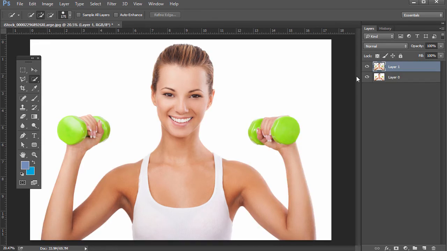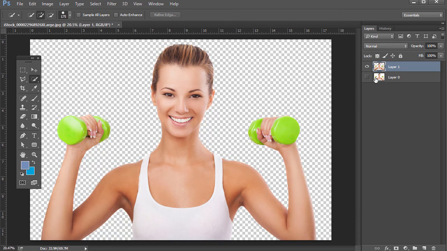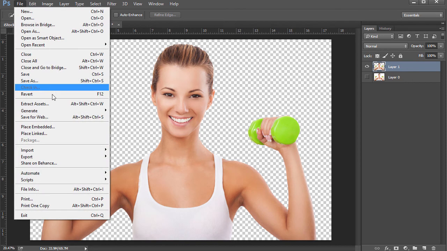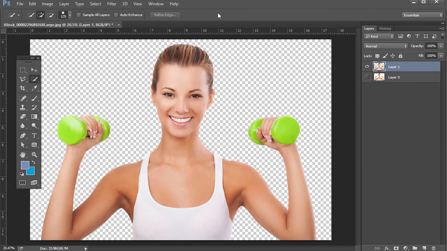And you'll notice, hit the eye icon to toggle the visibility of the original layer. And now we do have her on an invisible background or transparent. So you could place this onto an InDesign file as a PSD and have a transparent background. You could go to File, Save for Web, and save it as a PNG or a GIF, and then you would have a transparent background if you wanted to put it on a web page. The problem though is we can't adjust it after the fact.